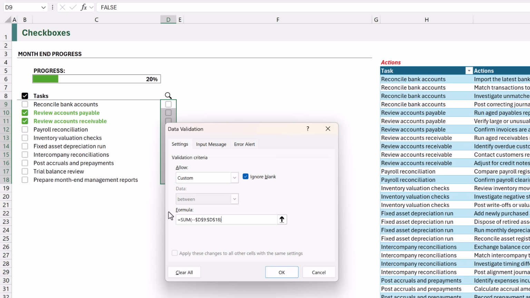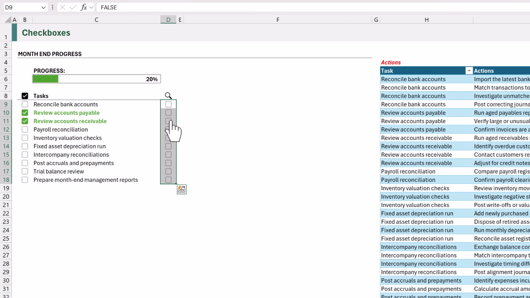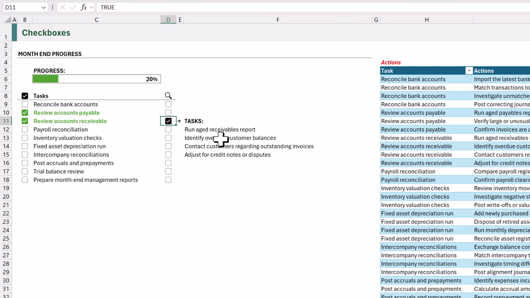If this formula evaluates to true, it allows somebody to change the cell. Therefore, we want to check where our sum is less than or equal to 1. I'll then click OK. Now, if we select an item, it displays the tasks. If we try to select another item, it doesn't allow us to make that change. The data validation doesn't allow it. Instead, we have to uncheck the first task and then select the second task. Therefore, the maximum number of items we can select is 1. If we want to allow 2, 3, or 4 items, we simply change the value inside our data validation.